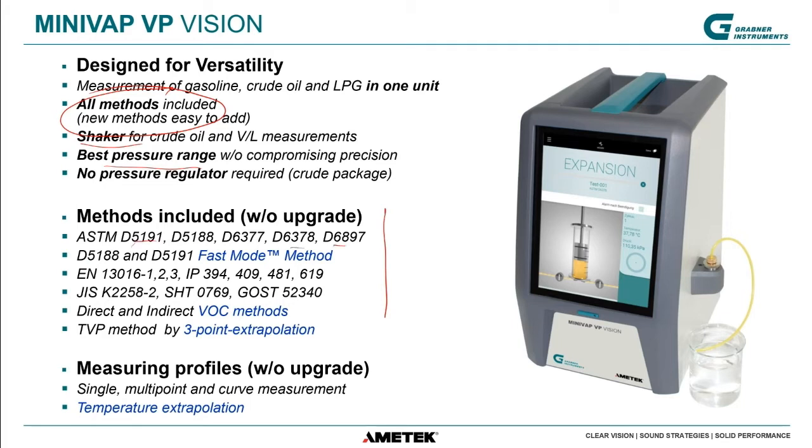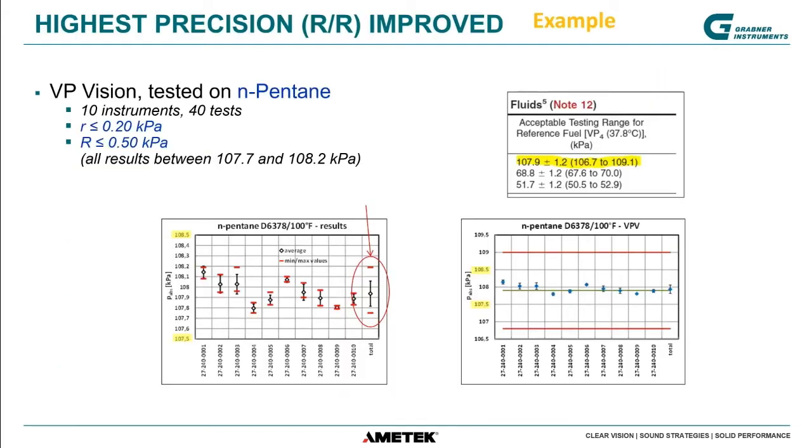We have, of course, similar standards in international regions, IP standards. That's the latest triple expansion standard of the Energy Institute in the UK. That's the latest version of the triple expansion of the EN ISO. And it's getting more and more into the fuel specification around the world. Here are just a couple of examples. I will just jump over them because I see we are getting ahead in time.